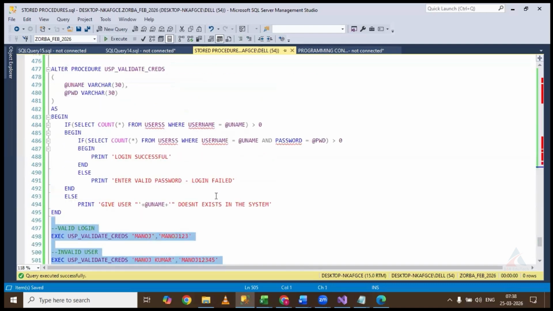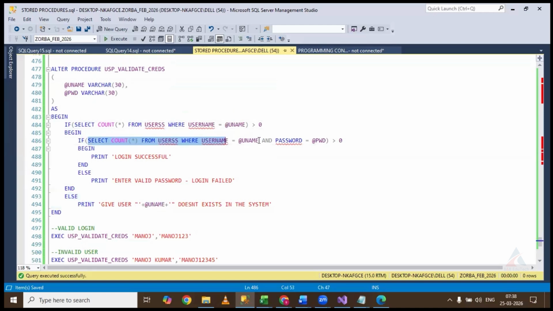Tell me what you want here. Which one you want me to explain? About the valid password, that's one. Password is wrong. See, first it is going to check username is correct. Username is correct, it will come here. If username is wrong, it will come directly here. Username is in the table, it will come here.